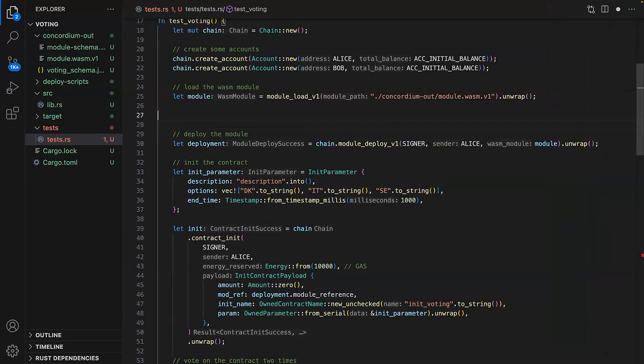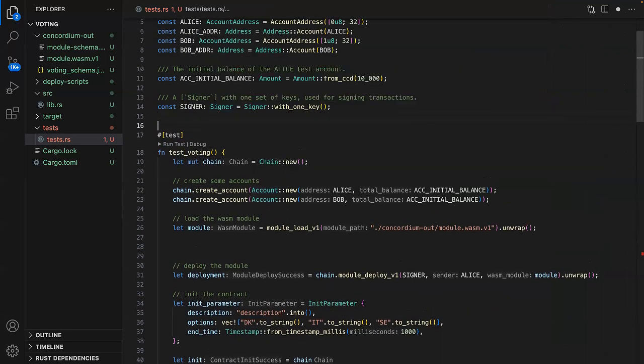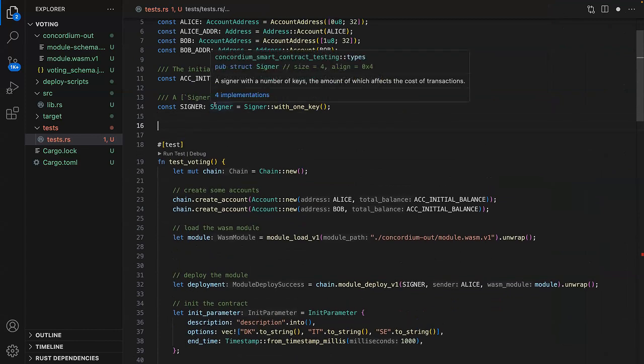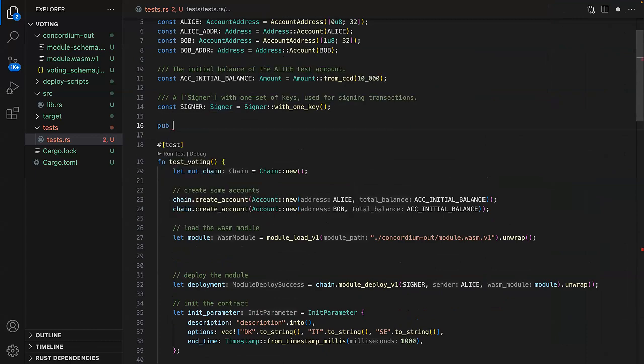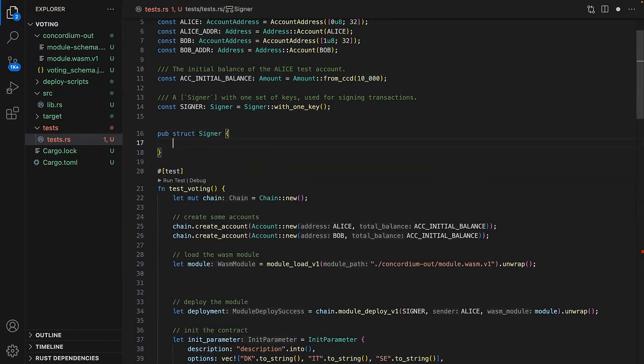Okay, so the signer is just, you shouldn't really think that much about it, I would say. But the signer is just, as you can see here, it's really just something like this, number of keys. This is what the whole signer is.